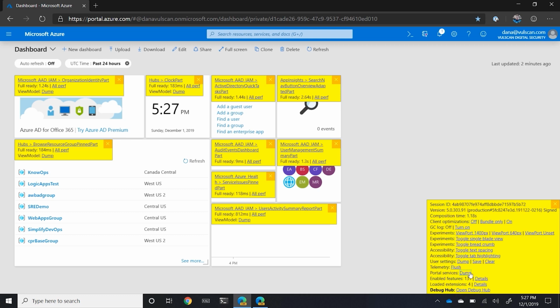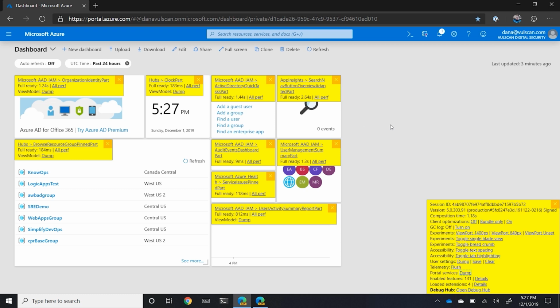Don't start modifying this stuff. You may cause some issues in your session. But if you just want to take a look at this kind of stuff, see what's slowing you down. What's really interesting, as an example, is I've tuned this. My App Insight search criteria was usually bringing back 6-7 seconds. And I figured out how to tune that up in my dashboard to speed things up, because I was getting irritated that every time I'd log in, it would take 7 to 9 seconds simply because of what I have on my dashboard.